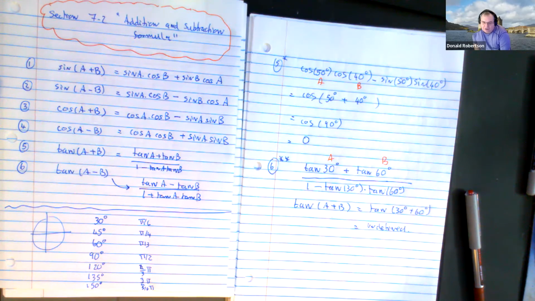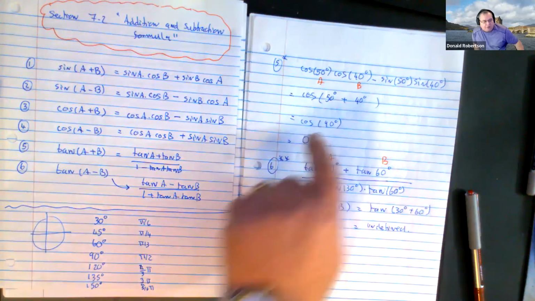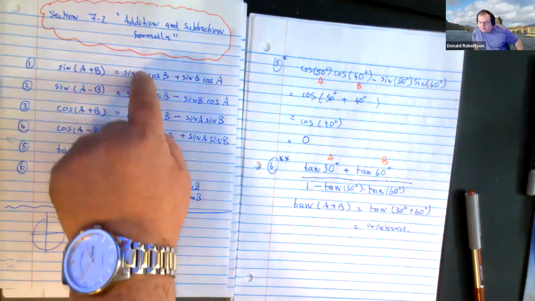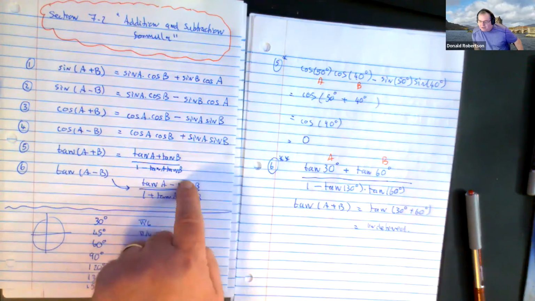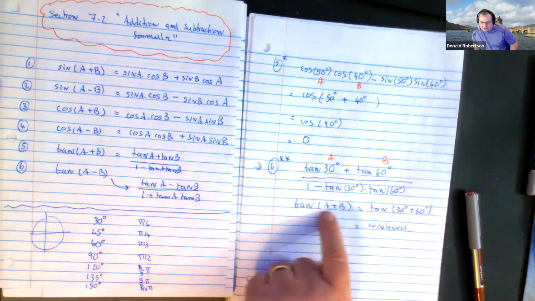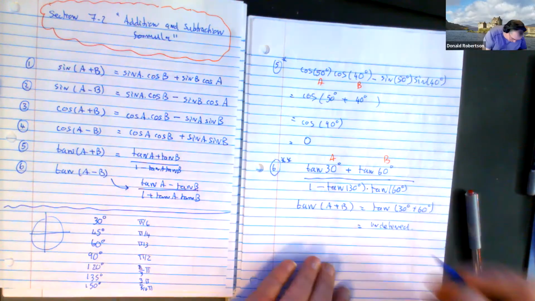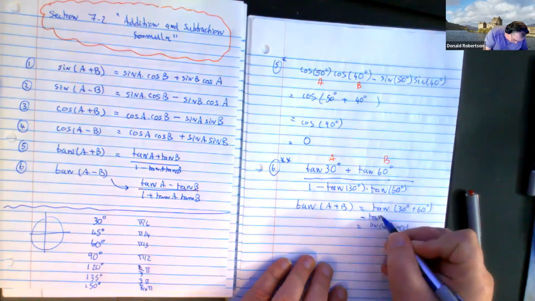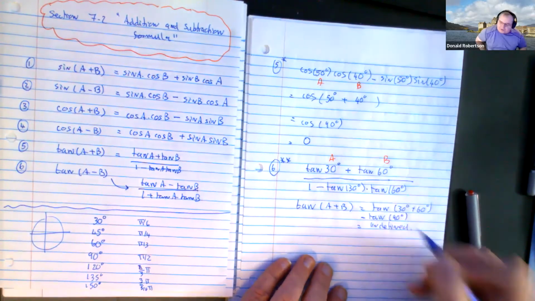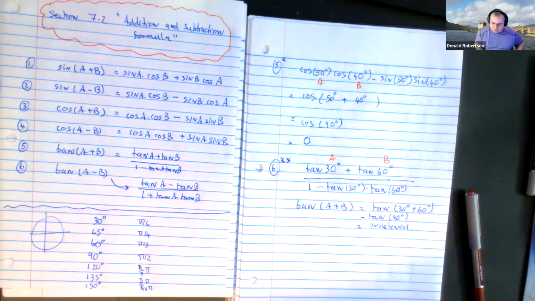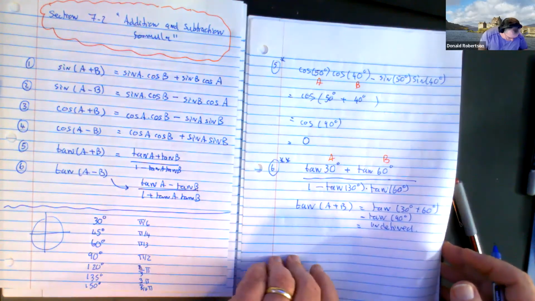So if they give you a calculation made up of sines and cosines or tans, don't you just go hunting for which one it belongs to? Figure out who the A and B is and plug it in. And the answer that you get, I guess I should put this in, is going to be a single number that you can get from your unit circle. And it'll be 0 or 1 or pi or whatever it is.